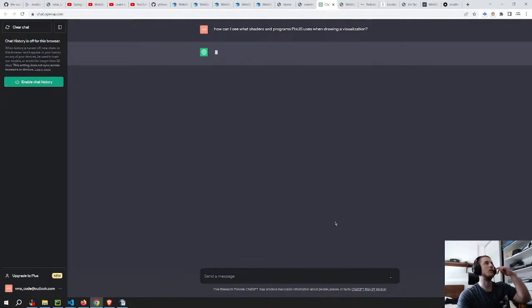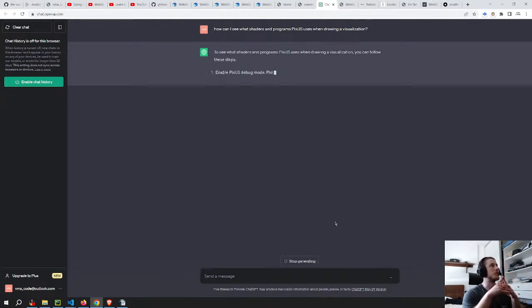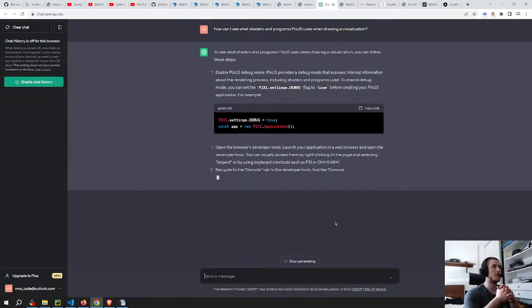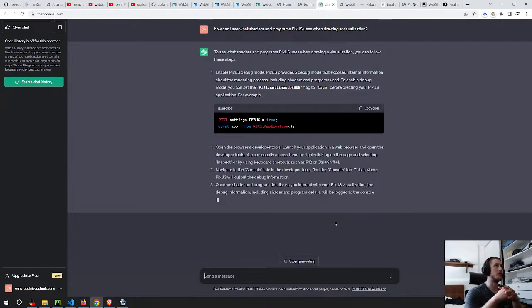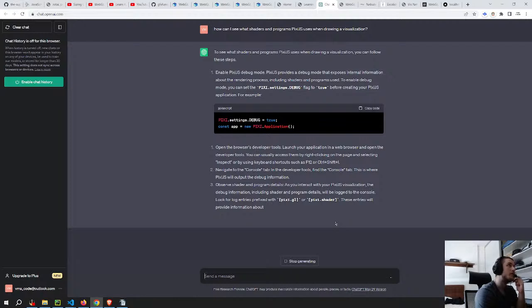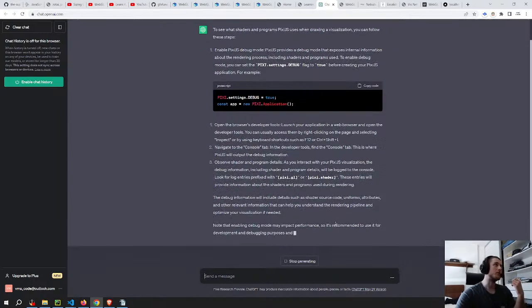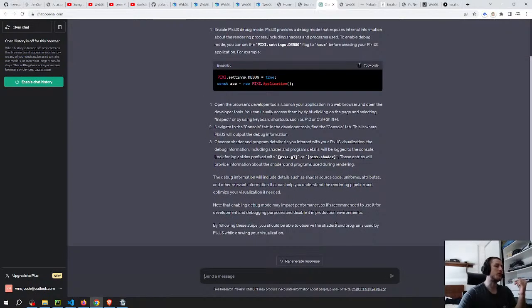This is the main thing that I think would be useful. If I could get the programs and the shaders that PixiJS uses, then I can use everything else from the tutorials, and it's gonna be easier because then I don't have to think about all of the way that Pixi handles everything else.